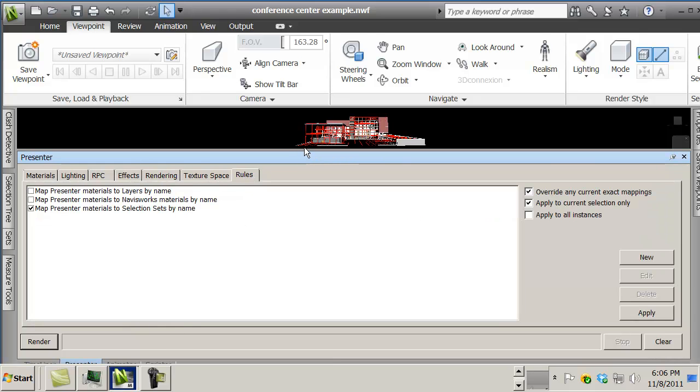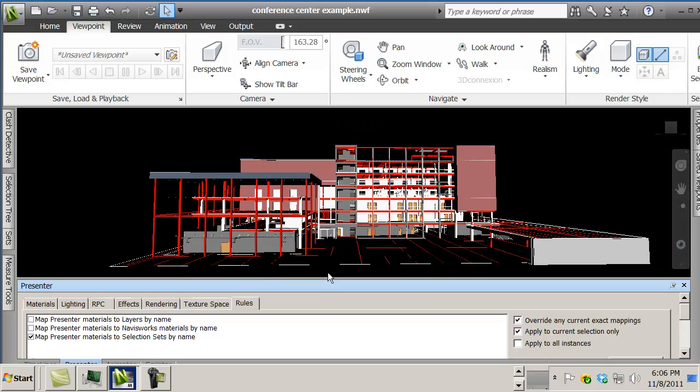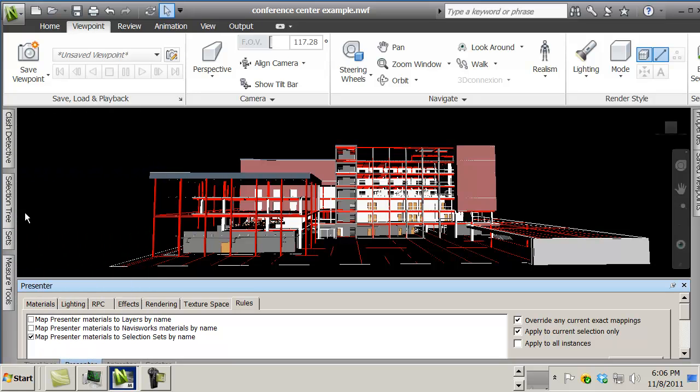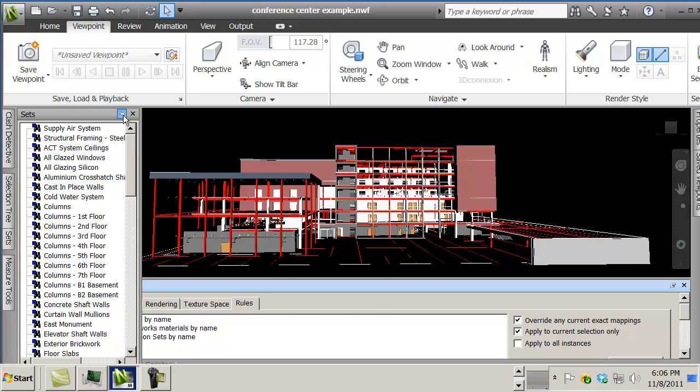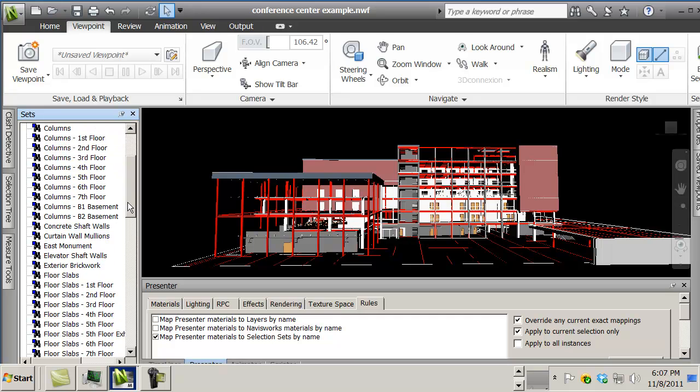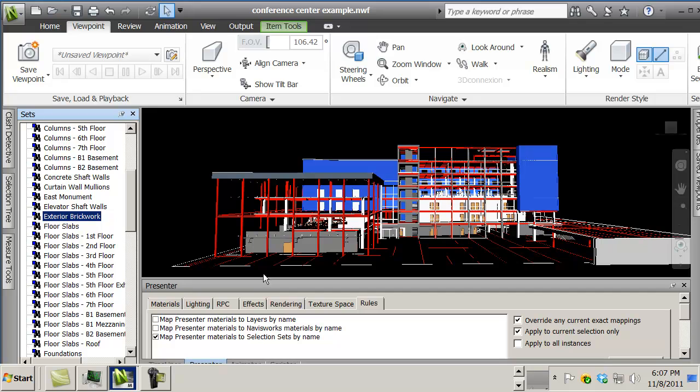What I want to do is take the listing here of search sets, for example, where it says brickwork, there's exterior brickwork here, and I want to put materials in here under the presenter that have the same name, match presenter materials to selection set by name.